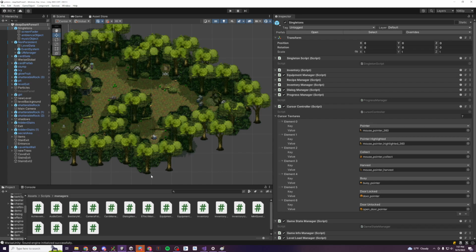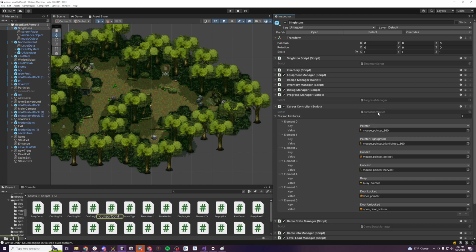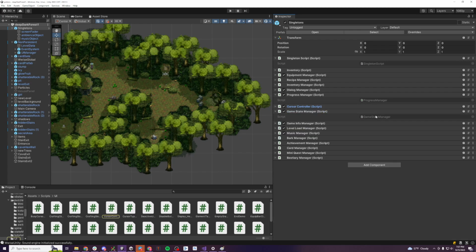I've tried loading direct values through the resources folder, and honestly, it just hasn't performed super consistently. I think there might be some issue when it comes to Unity about loading some items from the resources folder at the start of a scene. I'm not 100% sure on that, so don't take my word, but that's sort of the issue that I've run into, and that's one of the reasons why it's set up this way.